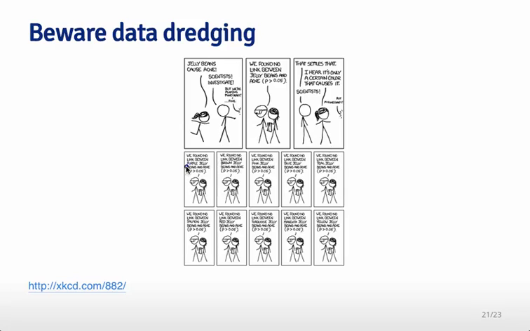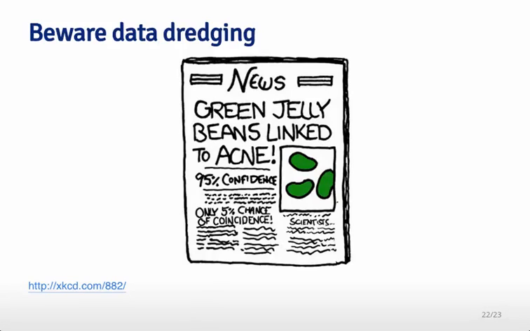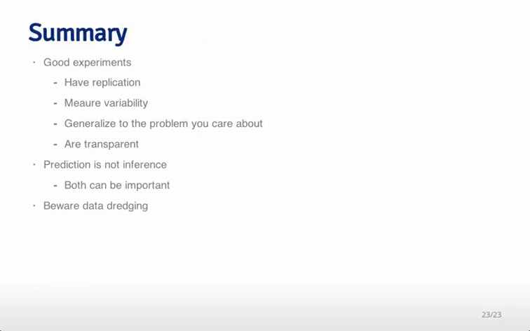You could say, oh, well, actually it's just purple jelly beans that cause acne. No, it's brown jelly beans that cause acne. No, it's pink jelly beans. And you could keep going and going and going until you found a result that you liked, and you'd come up with good news: green jelly beans are linked to acne. But this, of course, ignores the fact that you tried a whole bunch of different things first. So one thing that you have to pay attention to when dealing with big data or with any data science problem is being aware of the problem of data dredging.